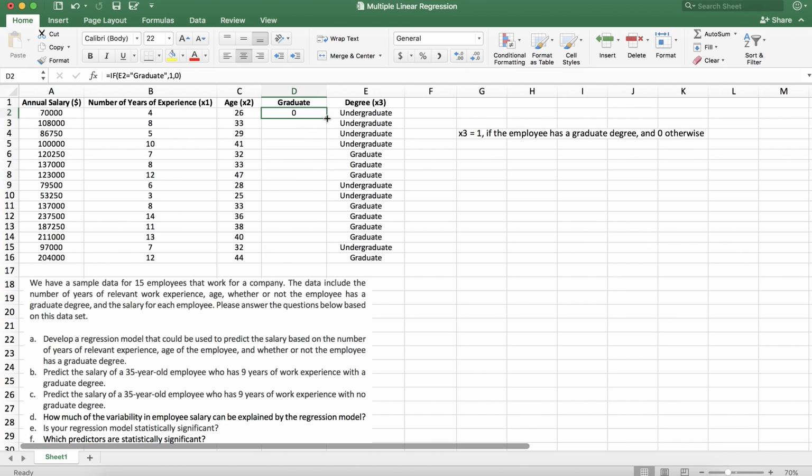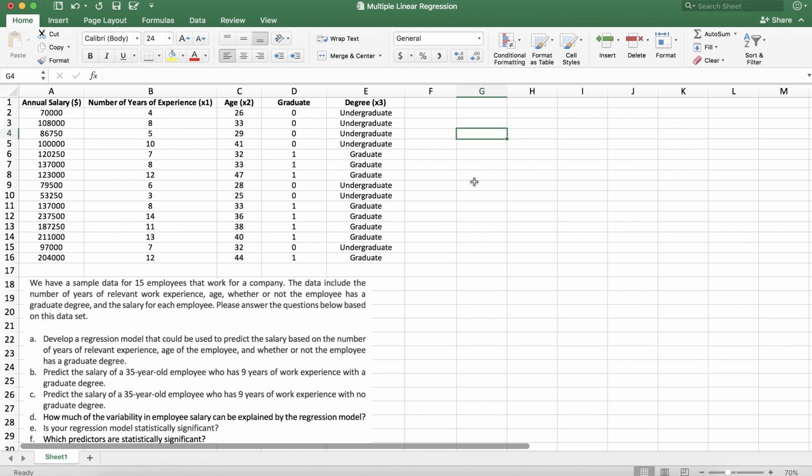And since I'm going to repeat this for all of these remaining rows, what I'm going to do is go to the bottom right and drag this function all the way down to create all the 0s and 1s. So what happened is, as you can see, whenever we see undergrad we have 0s, and when we have graduate, we have 1s, and so on. Okay, so this is created automatically. To make space, I'm going to delete this because we already know what that definition represents.